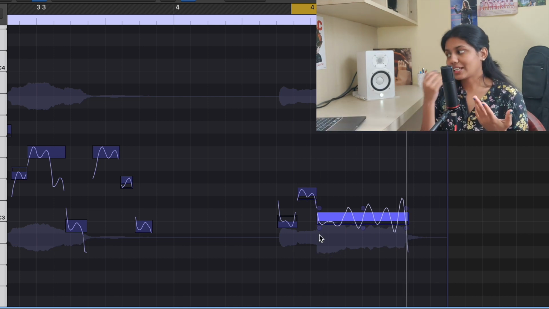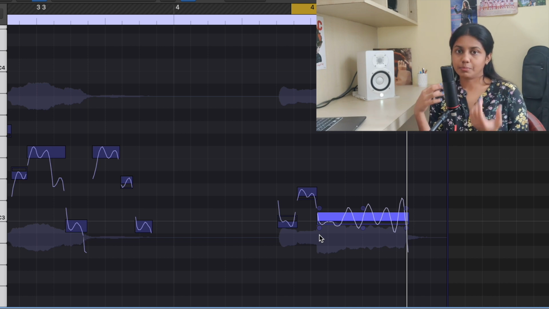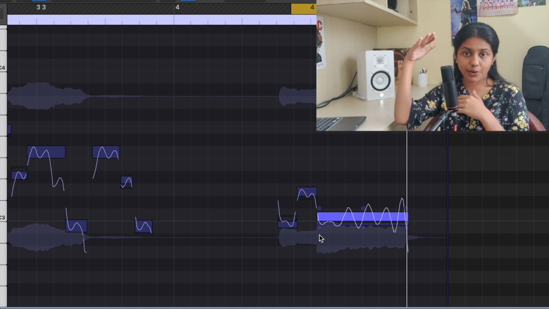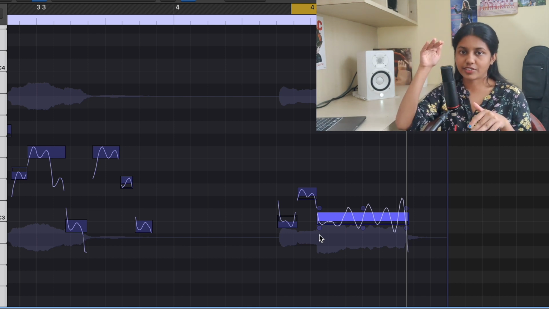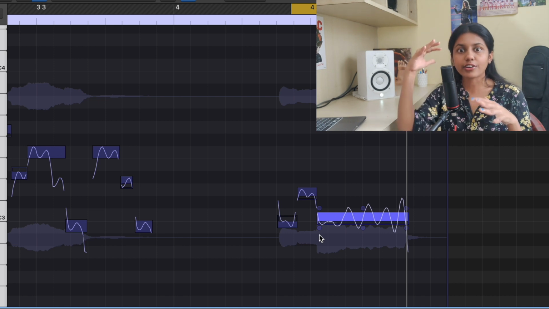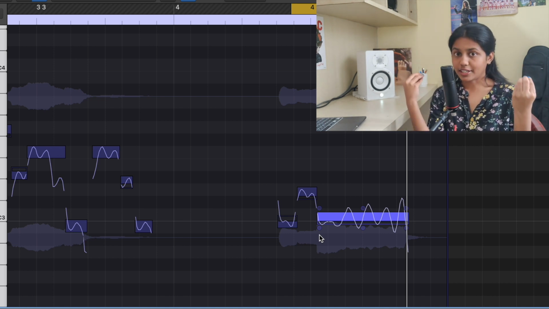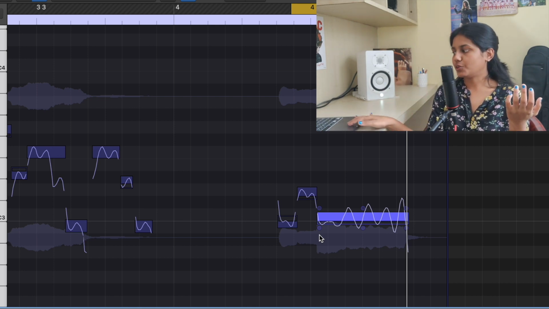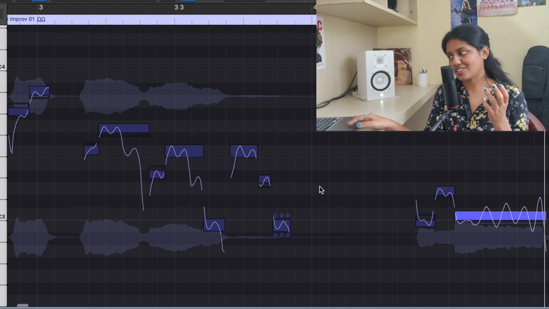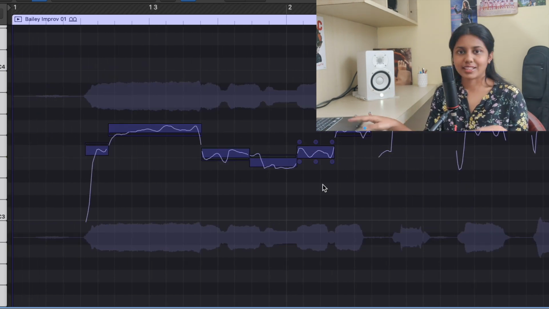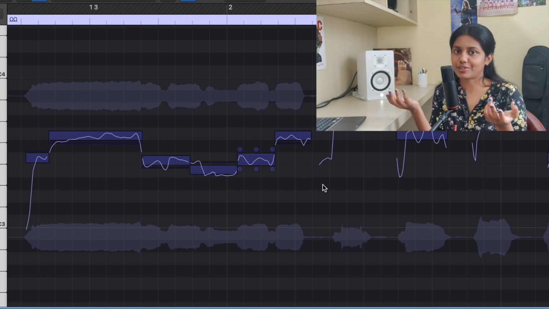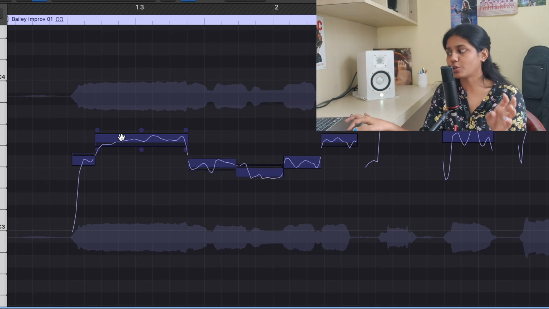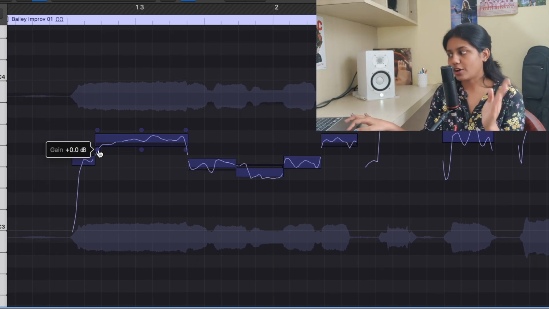And why I am doing it like this is so that when you actually put a compressor on the vocal track, if there is a lot of change, okay, like the loud notes are really loud and the quieter notes are really soft, the compressor will basically compress a lot of frequencies, okay? It'll compress so much that you'll start losing a lot of sound that you actually need. Before adding a compressor, if you do a lot of gain reductions or gain changes in the flex pitch tab itself, then the compressor won't need that much processing because you've already done it over here, and this is much more precise. Like if you just want this note to be louder, you just go and increase the volume of that note.